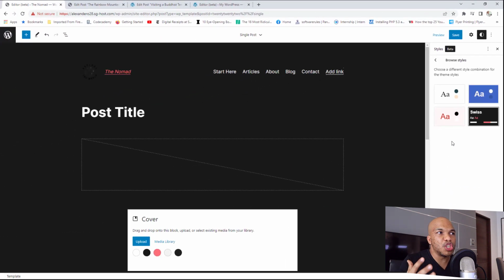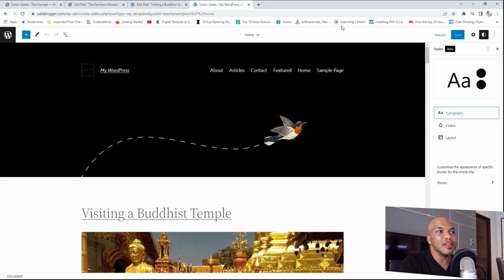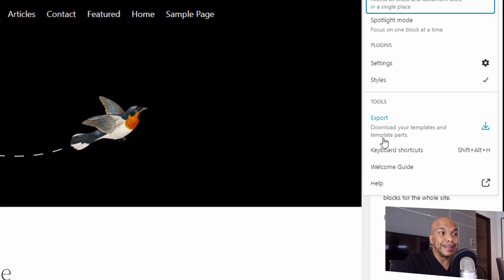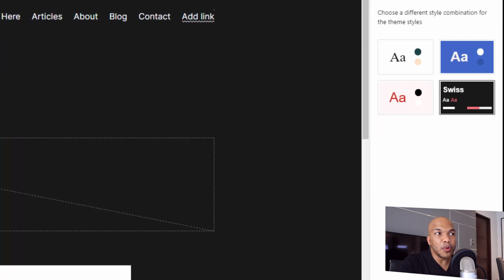The next major change involves exports. Now, with WordPress 5.9.3, whenever you're trying to export your templates, the only thing you can do basically is just to download your templates and the template parts. That's basically all you can do when it comes to exporting with 5.9.3. However, with 6.0, you can do so much more.